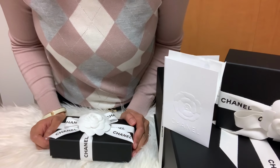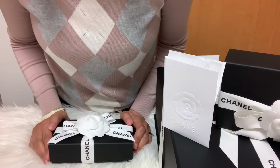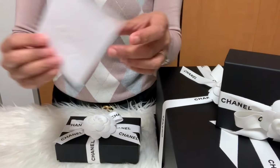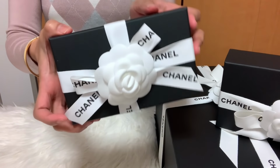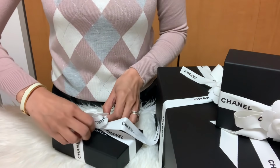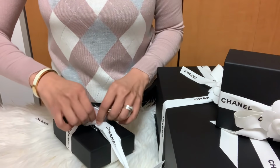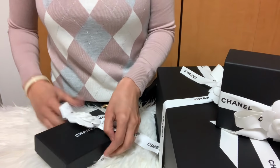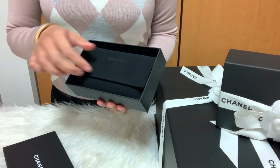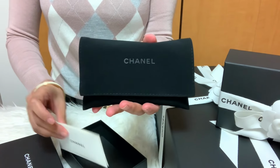I went to Chanel to check their spring and summer pre-collection and I want to share what I got, so let's get started. So here's the receipt. Let me open this first. Here's the dust bag and the booklet.